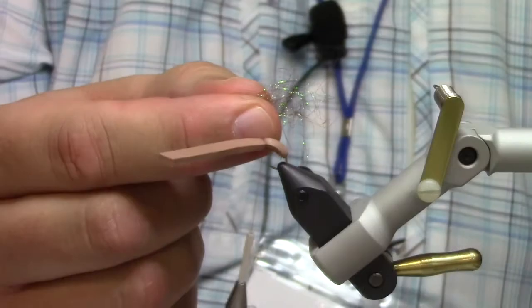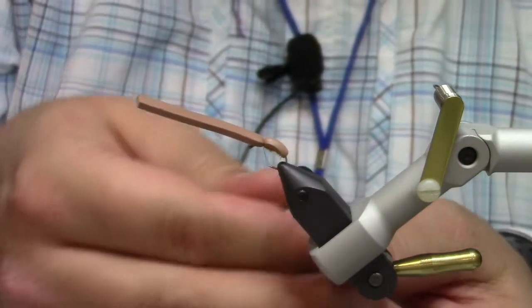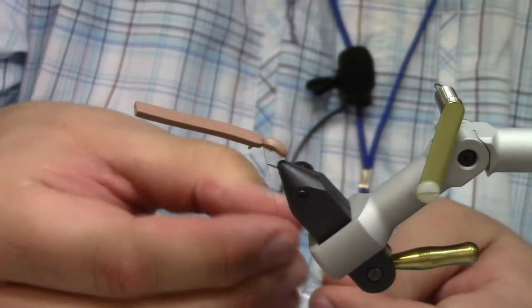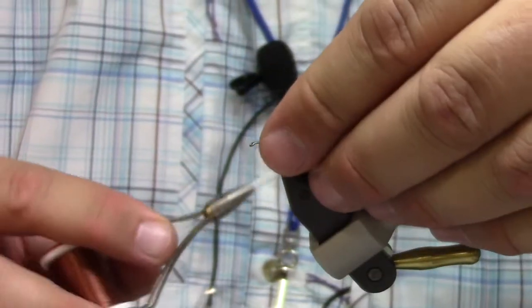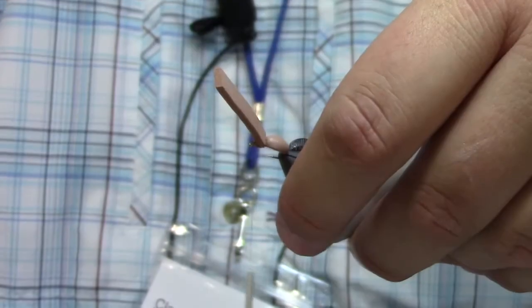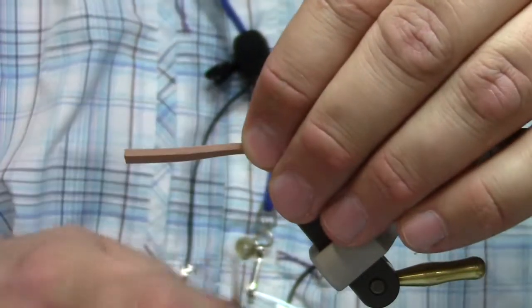For the head, I'm going to put in some pheasant tail colored ice dub. It's a nice reddish brownish color with, obviously, a ton of flash. The head's going to be shaped a little bit differently. I'm going to take that ice dub and just glob it on there. So I've got a head formed here, and now I'm just going to take that foam and pull it over.